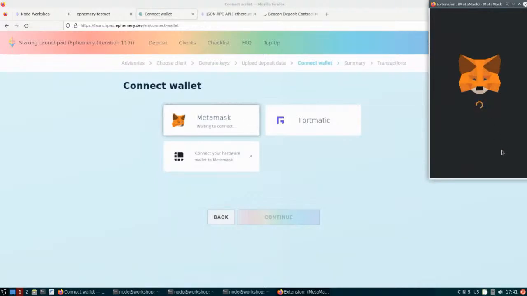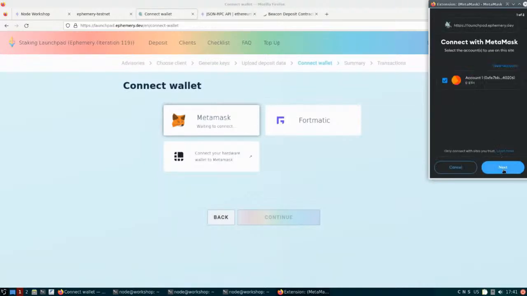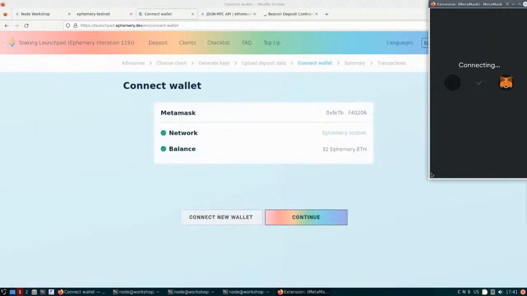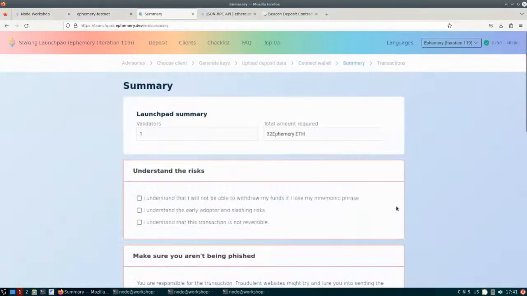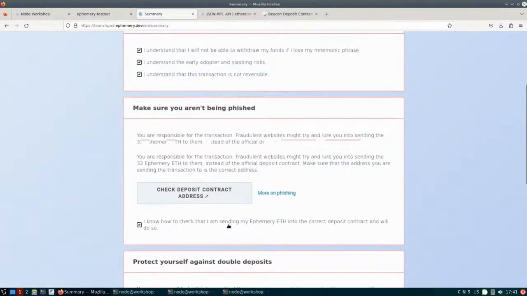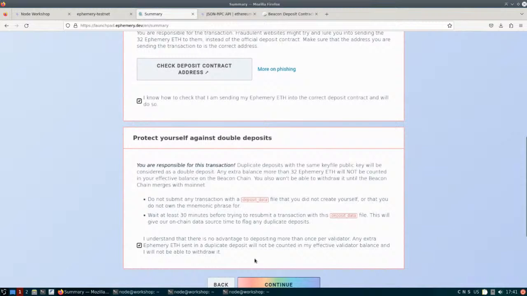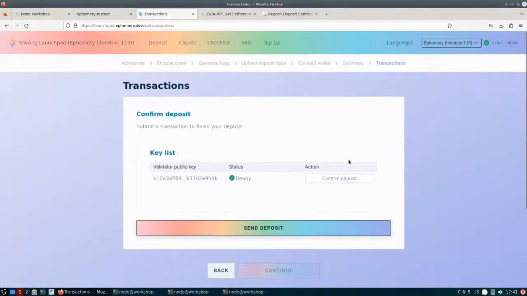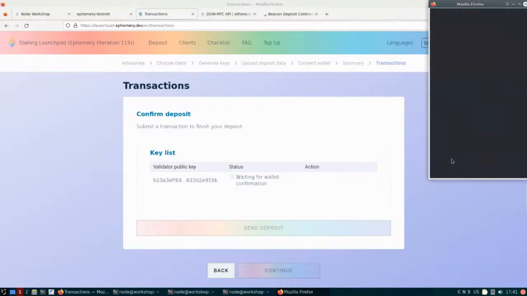So it's an easy way to walk through it, I guess. Okay, we have 32 Ephemery testnet ETH, one validator. I understand. It's good to do it fast, but you can read through this to understand the staking much better. And let's make the deposit.